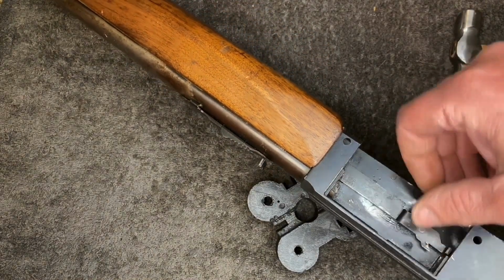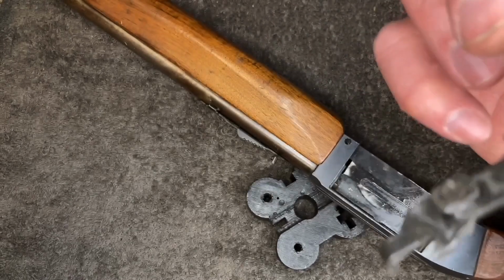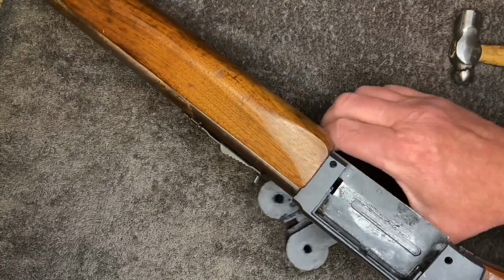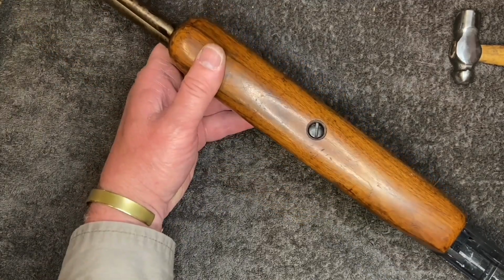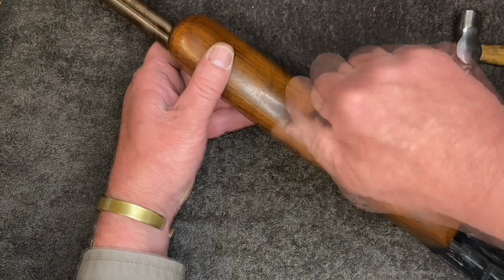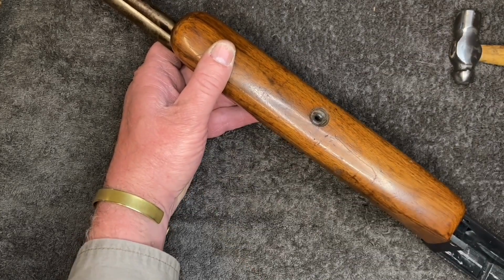This is the ball that it slides on. Just slide it all the way back and out, and it's got a little locating nub at the back where the lever interacts with. So that's as far as the action's concerned. All of it's out, and get the woodwork off. Got 1 screw at the front, and the screw doesn't have to come out, but I'm going to glue it while I'm doing the rest of it. That's what's coming out.